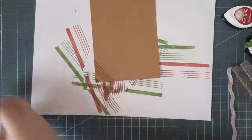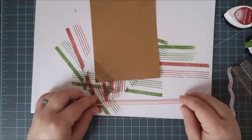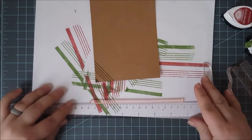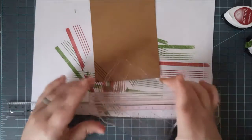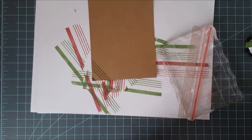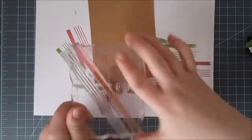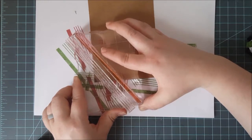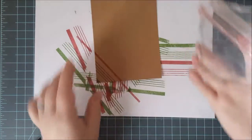So I started off the same exact way and stamped down my first stamp in the bottom left hand corner with dark green dye ink. But now I'm going to pull out the skinniest of the solid line stamps in that stamp set, and I'm going to ink this up with my red dye ink after I've loaded it onto my acrylic block. I'll go ahead and put this at an angle, and then I'll just stamp it down right next to that.